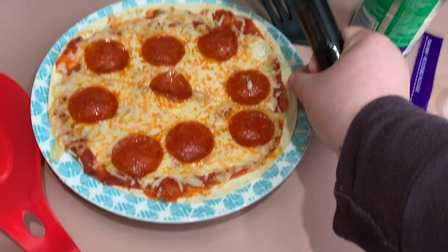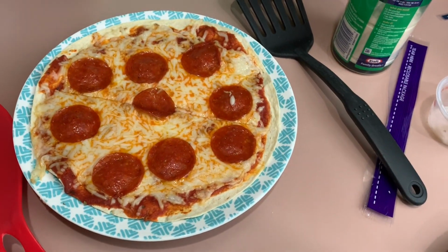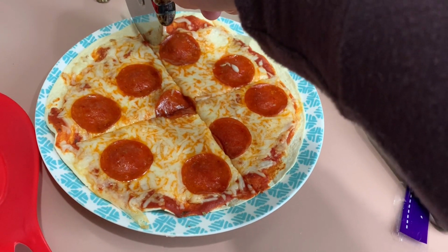And these are a little crisp on the edges, but underneath they're not really. And it's still just as filling.